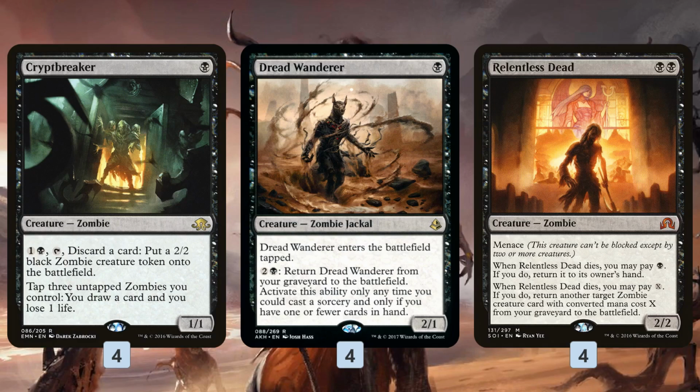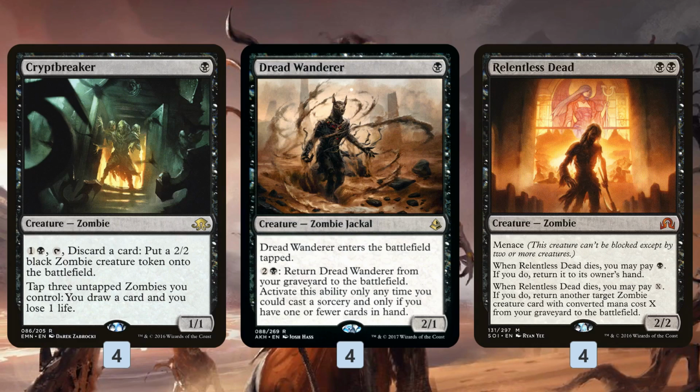Super good. Dread Wanderer, another recursive threat, lets us get our aggro starts as a Savannah Lions. Relentless Dead, also a good grindy zombie coming back from our graveyard, generating value. It seems like this build of the deck with the Scarab God and Gisa and Geralf thrown in is even harder to beat in the long game than the earlier builds of zombies, which were pretty decent going long on their own.